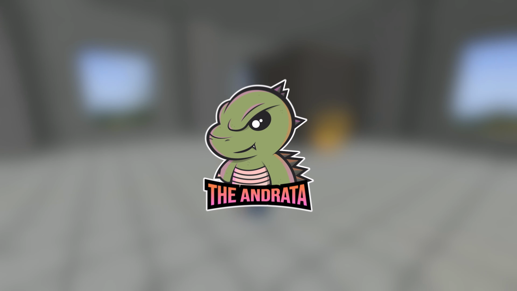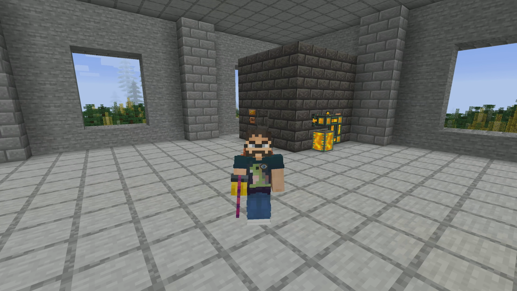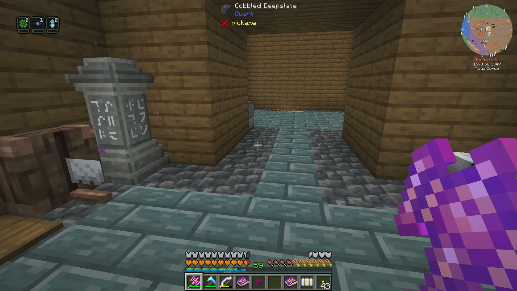Hello there, everyone. TheAndrata here, and welcome back to episode 81 of our Enigmatica 6 Expert Let's Play series, where today we're working with a little bit of Nature's Aura, Botania, Ars Nouveau. Our goal is a Sylph charm. Got a lot of work to do to get there. Let's get started.